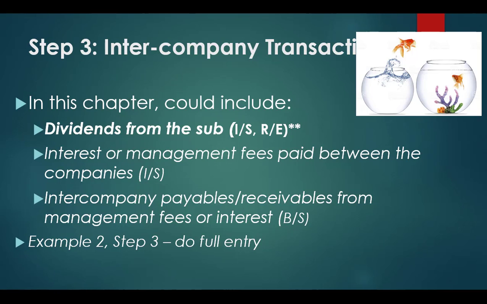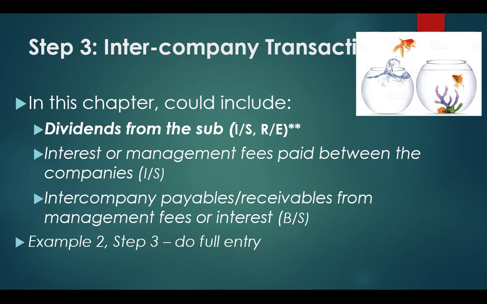Think about a management fee. It's income to one party and an expense to the other. So really, your bottom line isn't actually changing. But because we're consolidating, our revenues and our expenses would both be overstated. Same with intercompany payables and receivables. The payable is going to be the exact same amount as the receivable. So it's not actually changing your net assets, but it will affect your ratios when you're looking at the consolidated statements because your payables and your receivables would be overstated. So we need to go ahead and eliminate these entries.